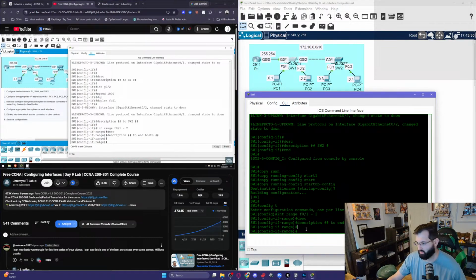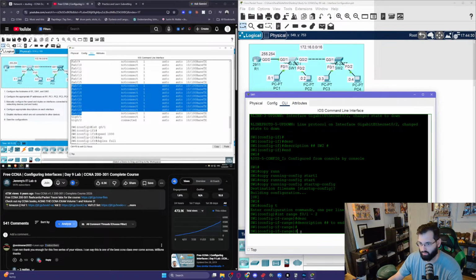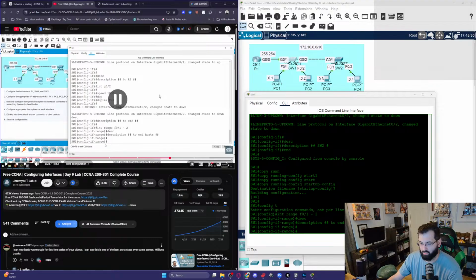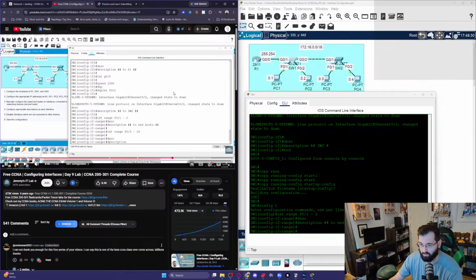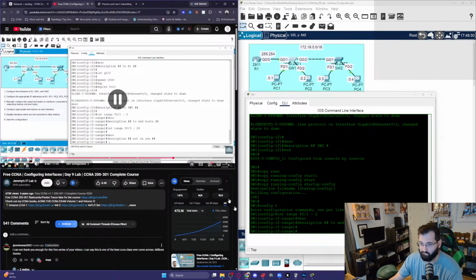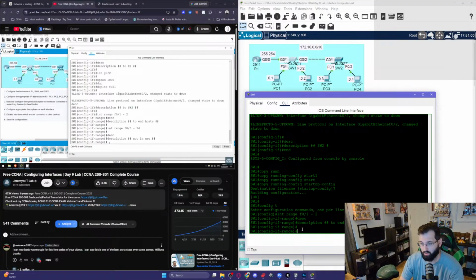Now, as for the rest of the interfaces, I'll configure descriptions and shut them down. There are 22 interfaces. So, interface range F0/3 to 24. Description not in use. Okay, because we're gonna shut them down. So I can just hop between these things.